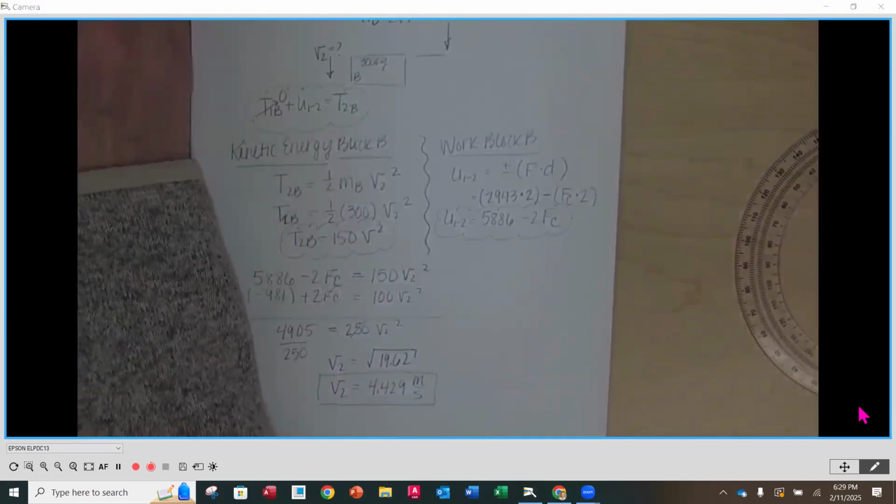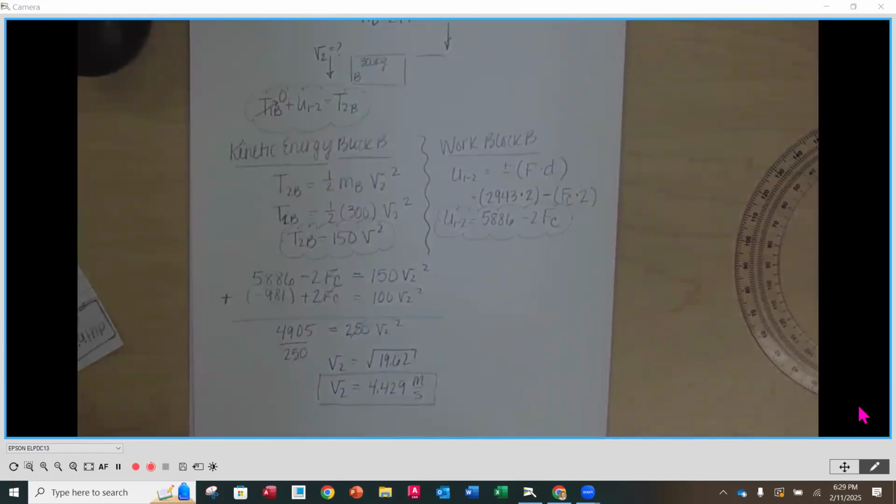Oh, hold on. If you know the tension in the cable doesn't change in both blocks, do you have to add it? Nah, technically not. That's another assumption you could make.